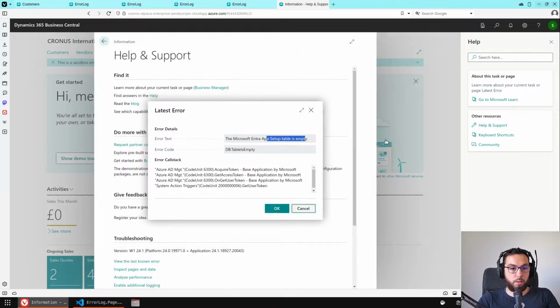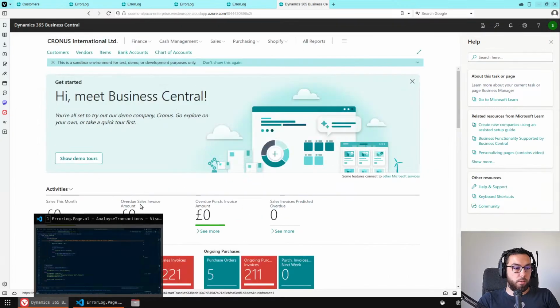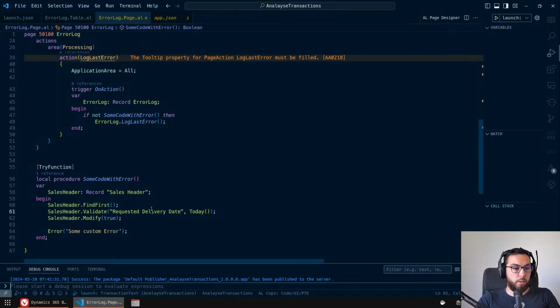This is something else. So no, you in general cannot check reliably any validates, since anyone could subscribe to any of the event triggers and do some modify stuff in there. And if this is in some cases called from within a TryFunction, it will just produce a runtime error.